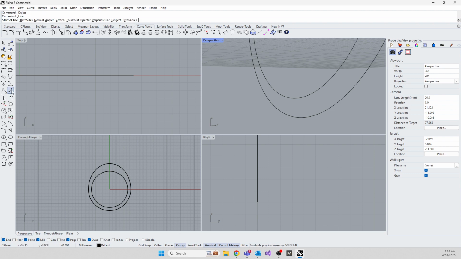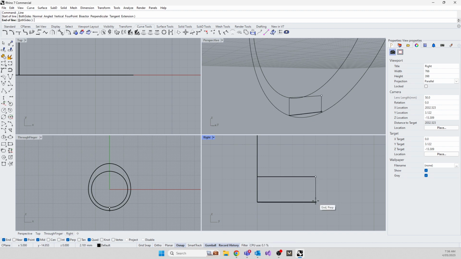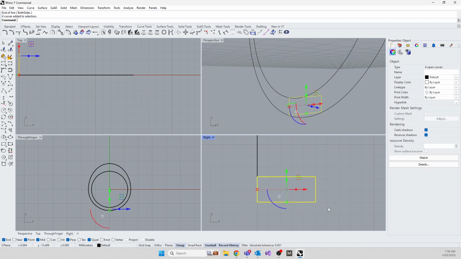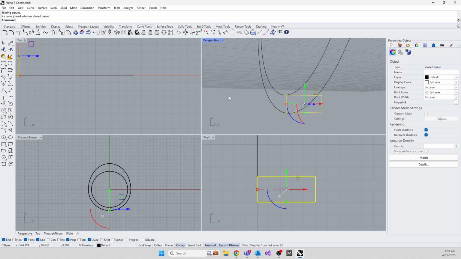So you can take a line segment. You can find the quad here. Now you've got a line. I can draw another line directly out this way. Shift tab, make it exactly 5 millimeters. And draw another line out this way. Shift tab, 5 millimeters. And now you just need to draw a line between these 2. And guess what? Now you can join those lines and you've got a rectangle. So that's one way to do this.